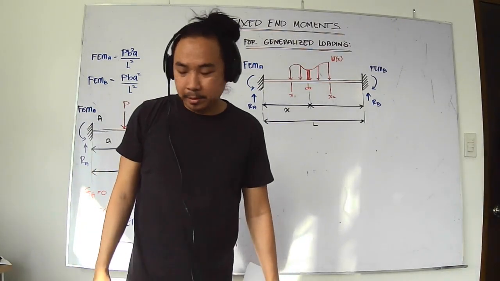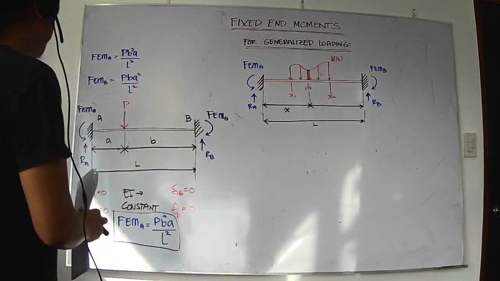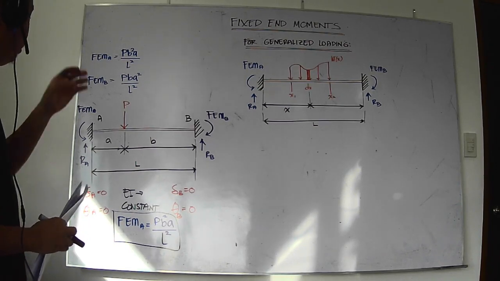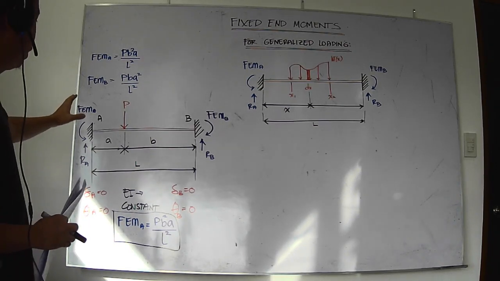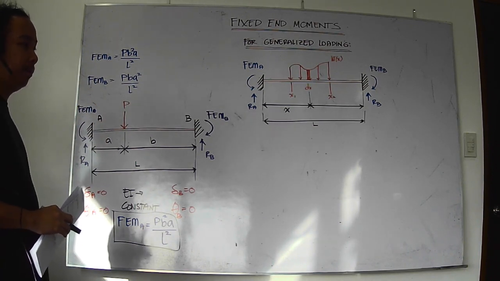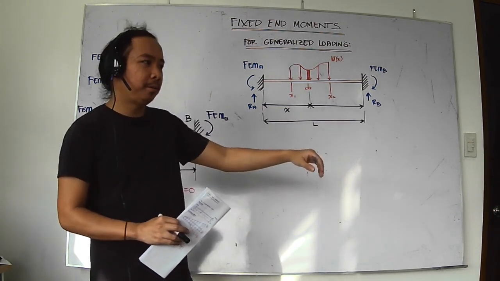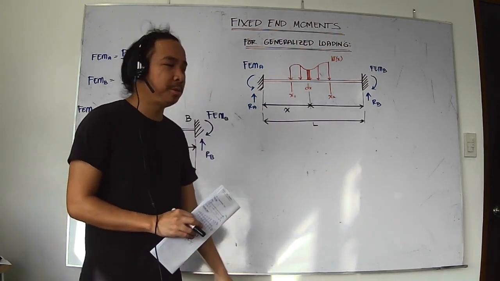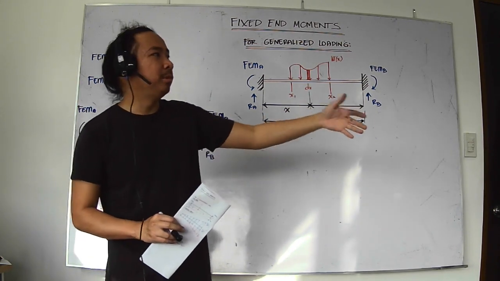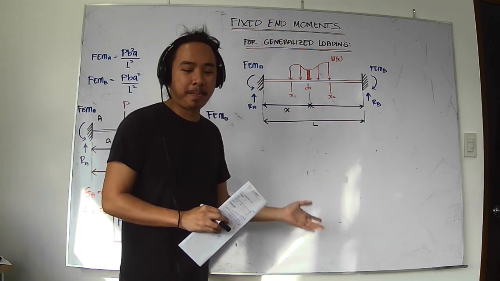Okay. So, in this video, we will talk about fixed moments, but a different case. That one was easy to derive because it was just a single point load. And there are many kinds of loads. We have the distributed load, the triangular load, the trapezoidal load, and the rectangular load, but not all the way through; it can be partial.